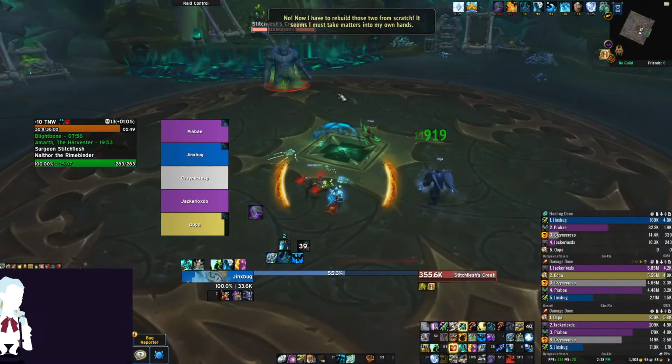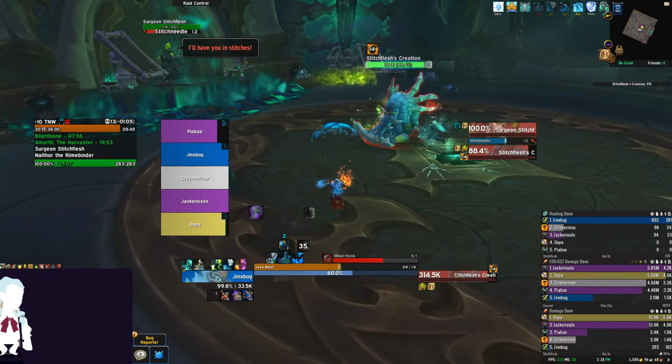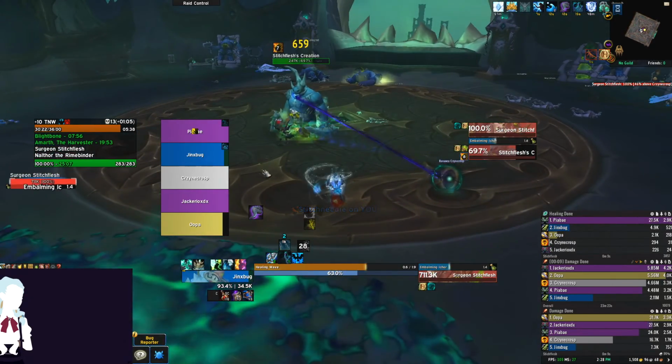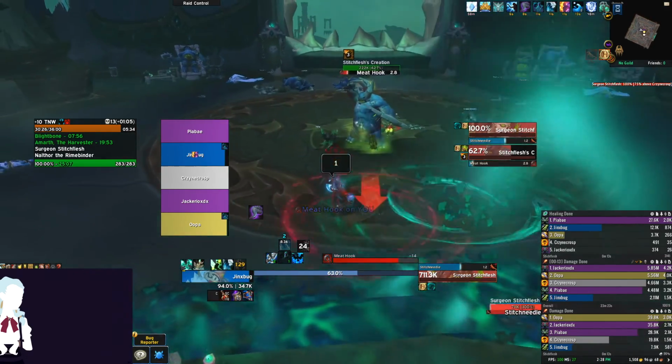Surgeon Stitchflesh is the next boss we will be put up against. This fight begins with you fighting Stitchflesh's creation, which will cast 2 important abilities. Mutilate will deal a heavy amount of damage to the tank, and Meat Hook will target a random player in the group which needs to be aimed towards Stitchflesh, who is standing on the platform nearby.